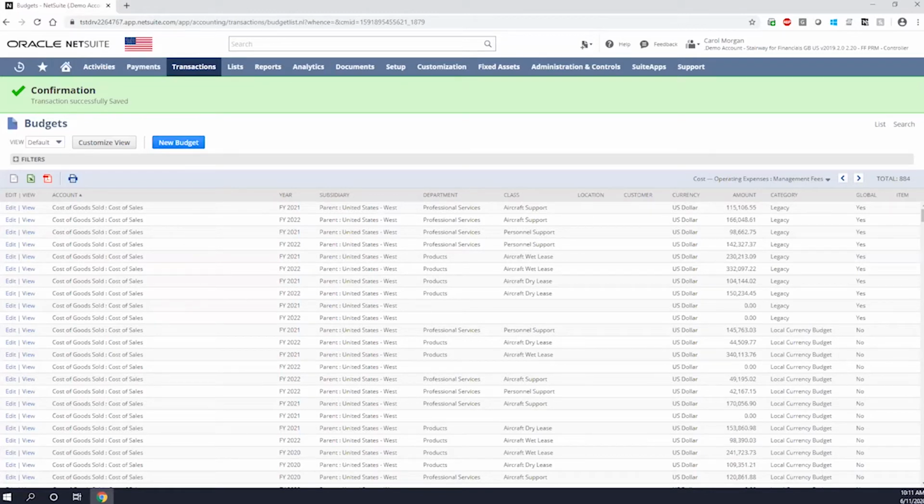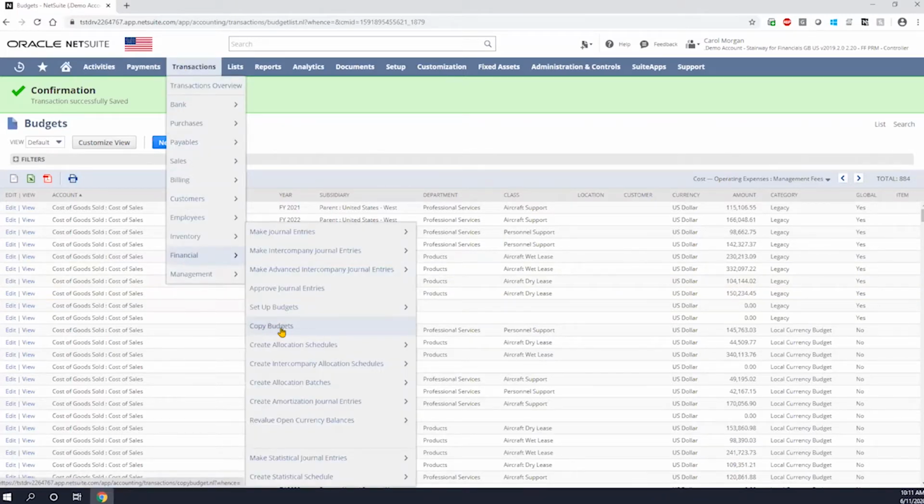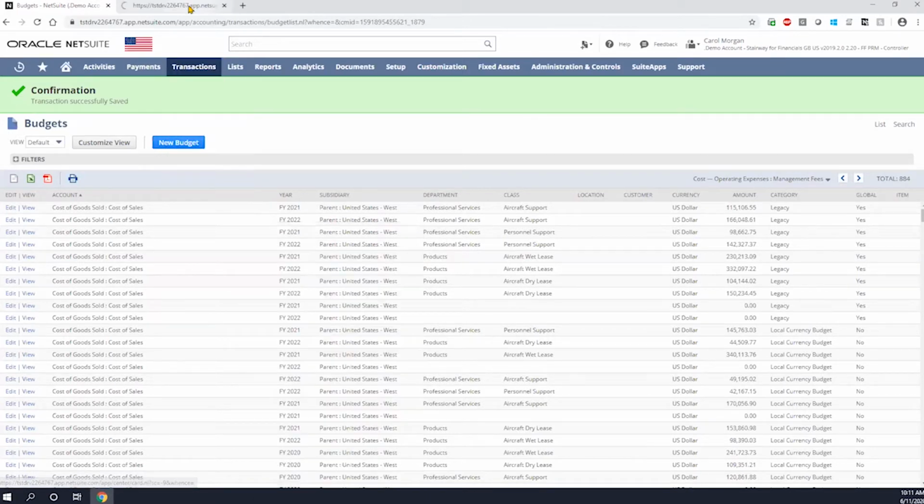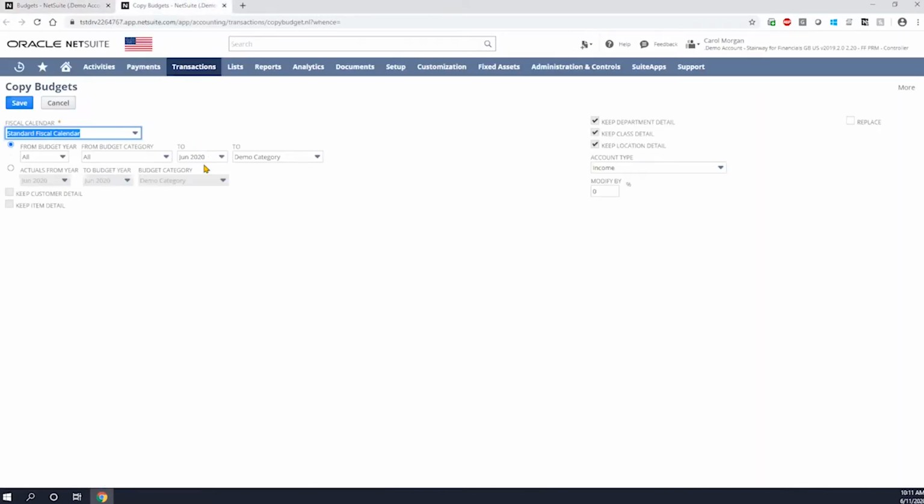So that's just one way that you can go ahead and create a budget within the system so I can do some modeling. Another couple examples that I want to provide you with for how to enter in a budget is by going through and using last year's budget and copying it over to this year's budget. So I can use the copy from budget feature for a couple different things. So come in here and I can say I want to do another 2020 year budget. And then I can pick my legacy budget category and I can copy it to my June 2020 demo category.